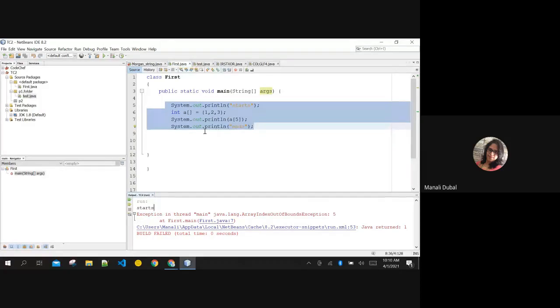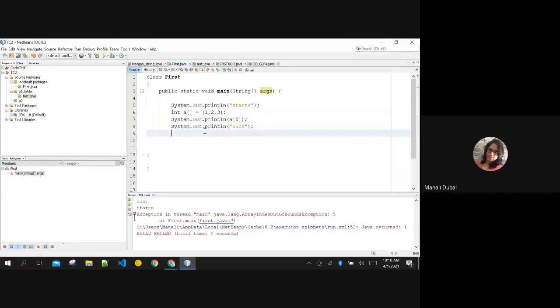The JVM abnormally terminates the program, and it shows you the exception class name where the exception occurred along with the line number. It shows which bound of the array you are accessing, what is not possible for you to access that you are accessing. It shows the complete information along with the line number at which the exception is caused.